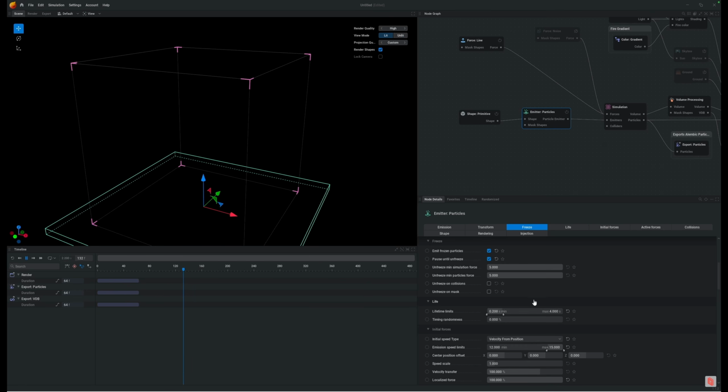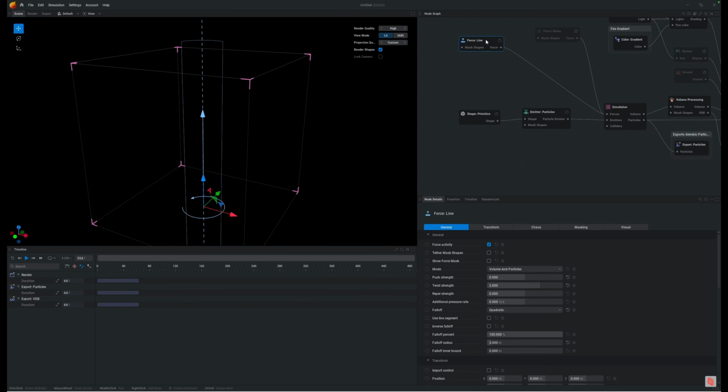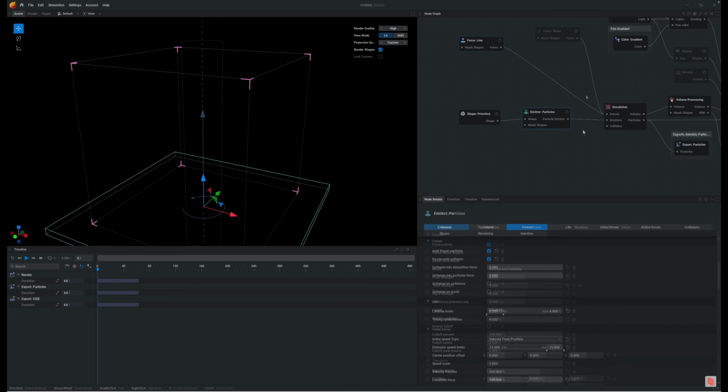So yeah, nothing happens because the particles that are being born inside of this volume here are frozen. They're not active yet, not until a force gets introduced. A force that's strong enough to wake them up. Currently, our line force isn't strong enough. So if we reset and play, if we bring our twist strength up to say 10, it will start to wake those particles up and they'll start to emit smoke. It's a good start. But I don't want it to be 10, I want this to be 3. And I want to play with the value at which these particles will start to become active.